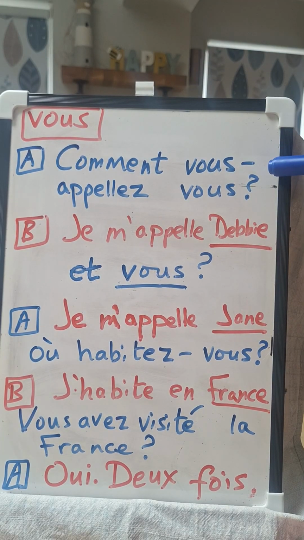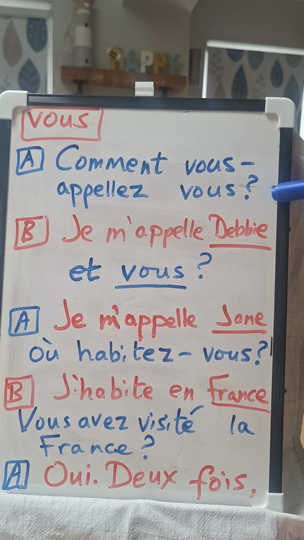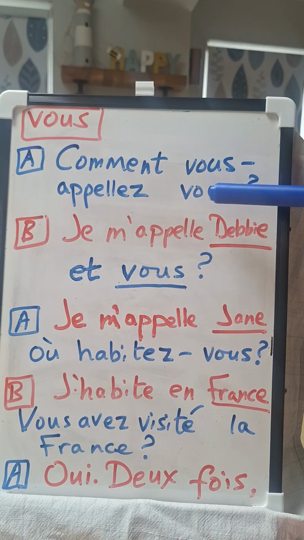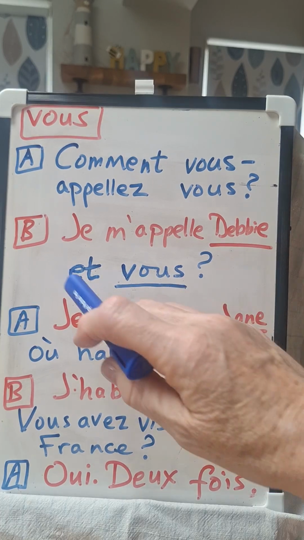Vous. Comment vous appelez-vous? Now, if you're taking any notes, you can compare that with Comment t'appelles-tu, which you might have written down. If you haven't written it down, just think about the sound. Comment t'appelles-tu compared with Comment vous appelez-vous. So what do you call yourself is really what they're asking. But we don't translate things literally when we want to learn our language properly. We translate it into a way that makes sense in our own language. What's your name, or what are you called?